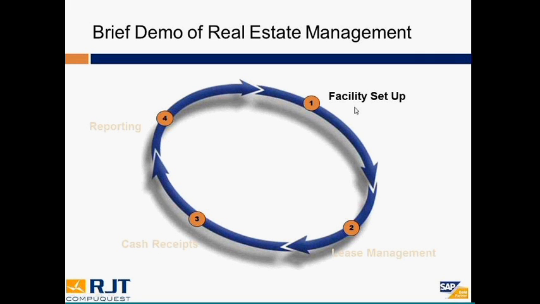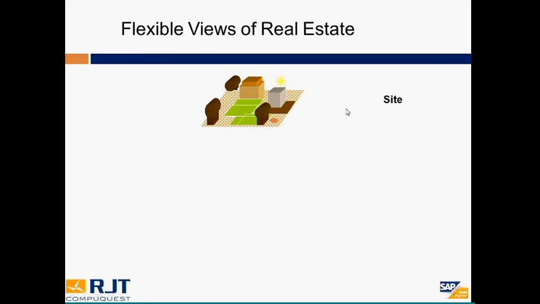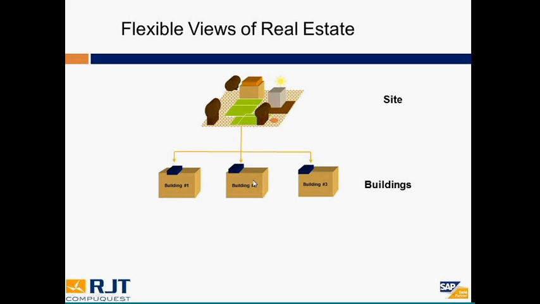And at this point, we're going to go ahead and show the views of real estate and how this will affect what we see later in the demo. So SAP Real Estate is a space-based system. And each of the space business objects themselves start off with the site. So the site can be a collection of buildings. It can be not buildings, it can be open space or other real estate units themselves. And then typically underneath that will be one or more buildings at the site.